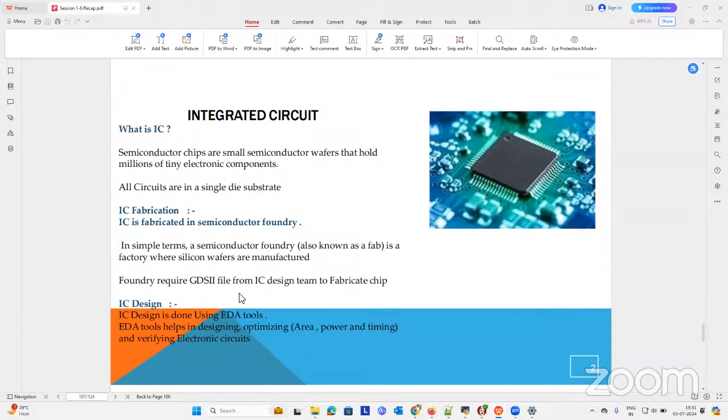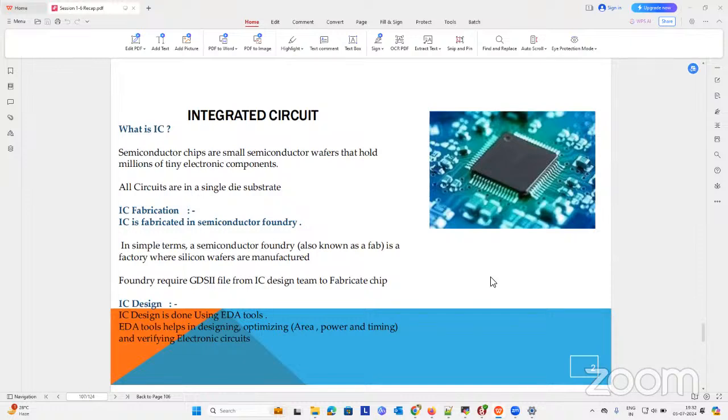Next is DFT engineer, physical verification engineer, layout engineer, and analog circuit design engineer. So all these are different positions in VLSI.